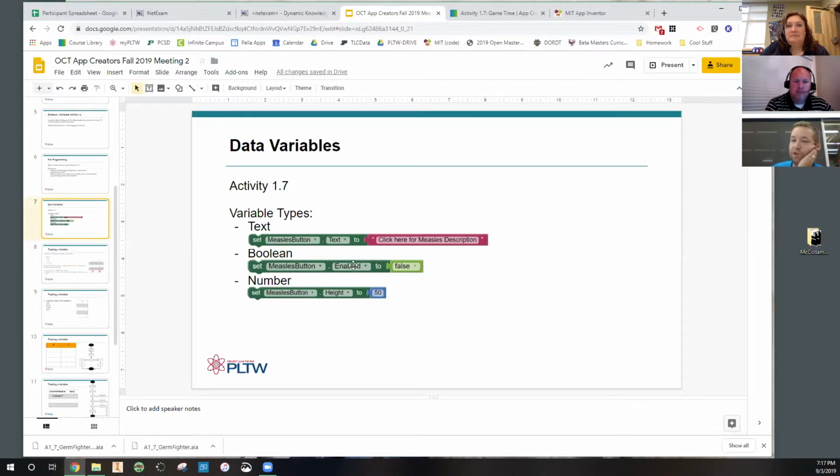Likewise, enabled, I think you used somewhere, or maybe you will be using it. You'll definitely be using it for the sound in 1.7. That's just a true false. That's a Boolean type. And then there's numbers, which you know what numbers are. When you've been setting sizes of things, those are actually variables. They're just coded a little bit differently. When you get into things like scores, which you'll get into in 1.7, those will show up as a variable command. It'll be an orange block, and you'll be setting things called global variables, but you have been using them.